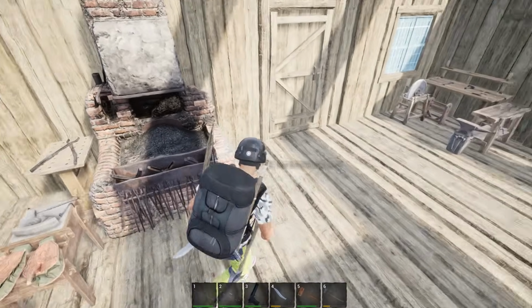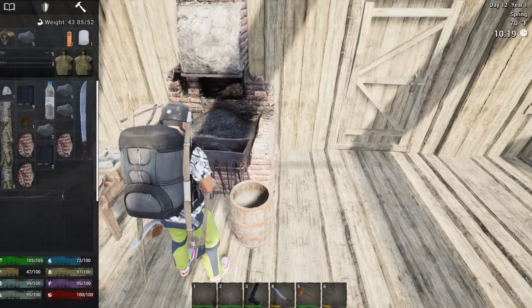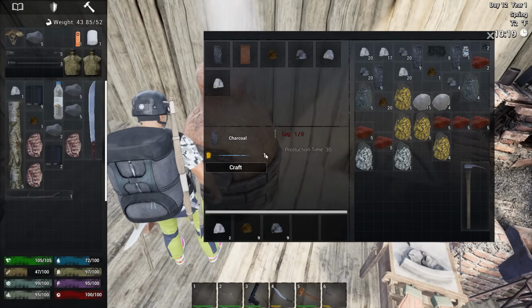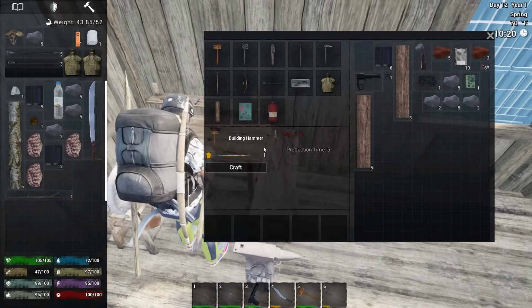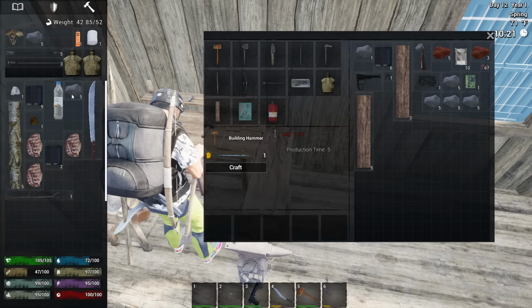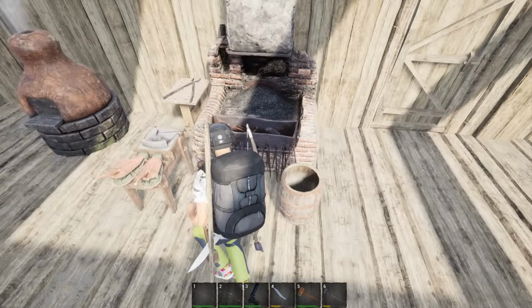Let's get those nuggets into here. And the stones. Let me put those stones into the workbench. This is where we're making our arrows. Yeah, so let's keep all of them together, for right now, anyway. We have another nugget.